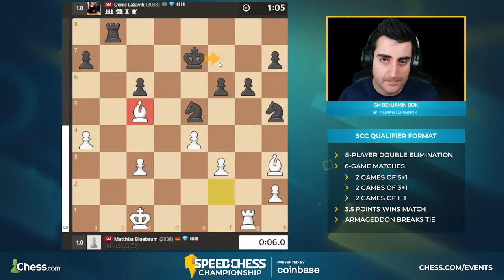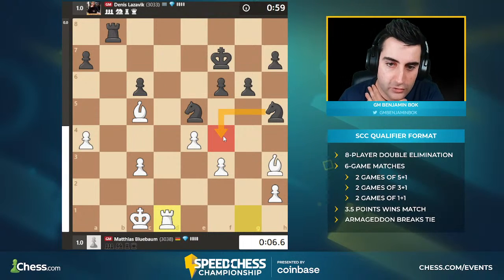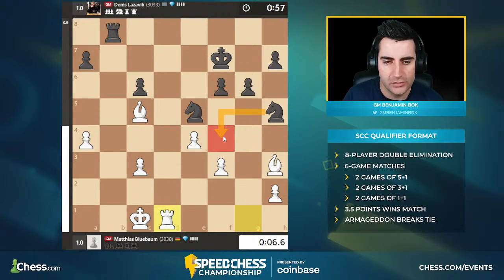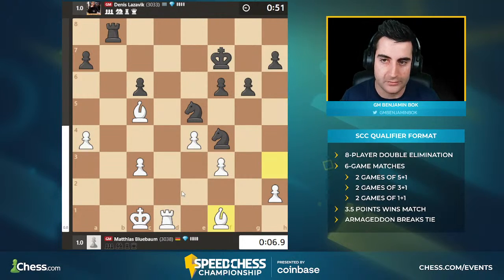Bishop c5 check. Okay, you move the king over. Rook d1, stopping this. And in case it takes, there's rook d7. But now perhaps knight f4. These knights are very jumpy and difficult to control when you're low on time. So knight f4, Bluebaum will have to play bishop f1, stopping this fork on d3. Knight f4 on the board, bishop f1, only move.